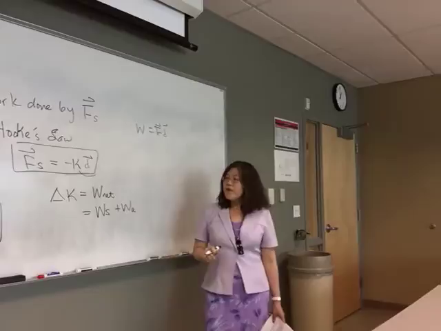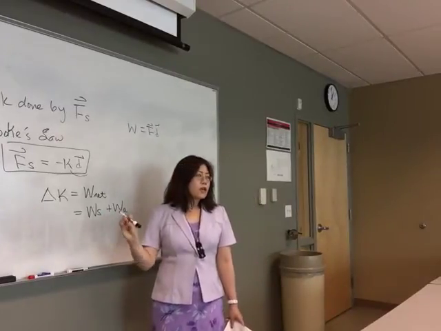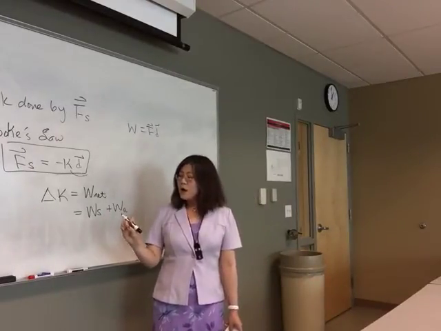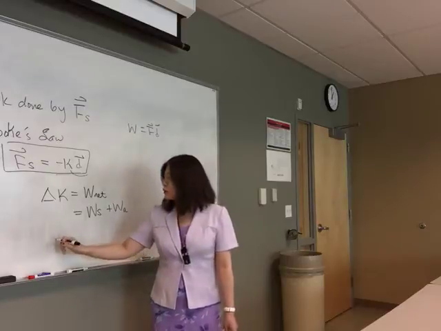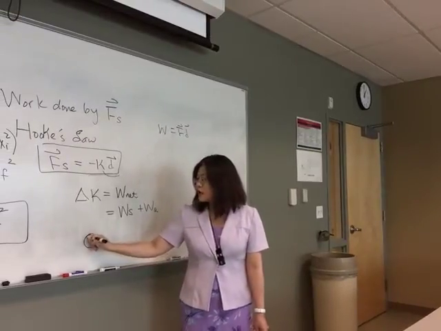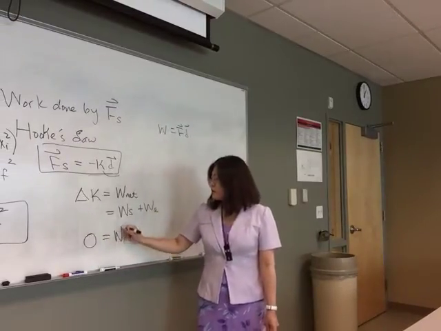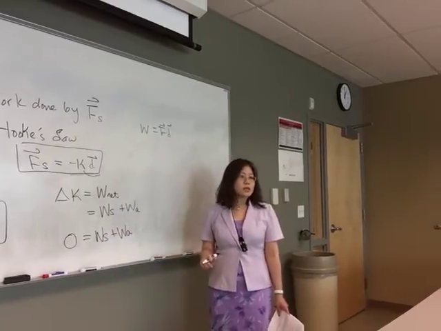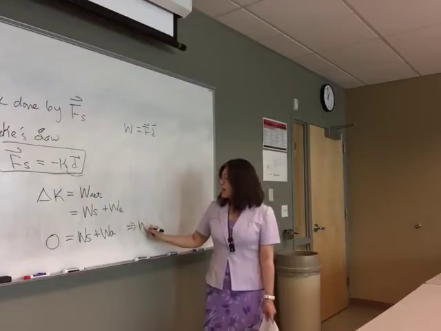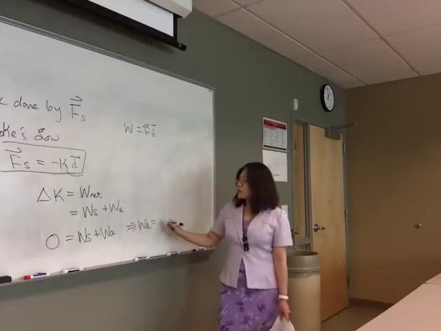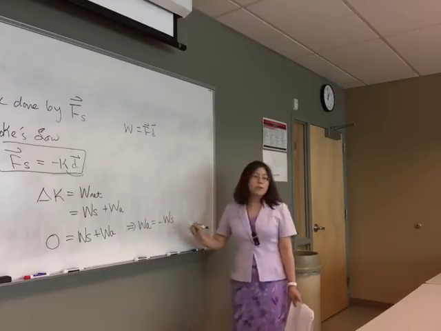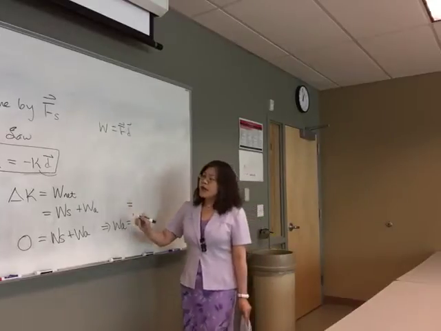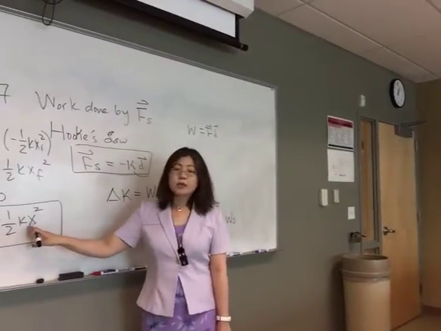And if we say that the initial and the final velocity are 0, it just means that there's no change in kinetic energy. Then in that case, the work done by the applied force and the spring force have to balance each other. What I'm getting at is that the work done by the applied force is simply equal to the negative of the work done by the spring force, and the spring force work is negative 1/2 kx squared.